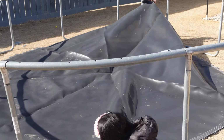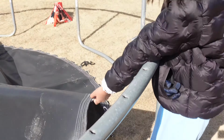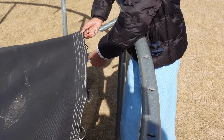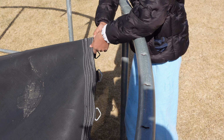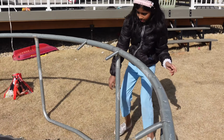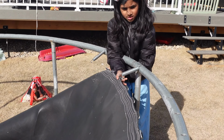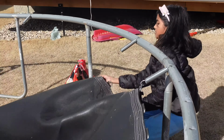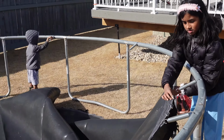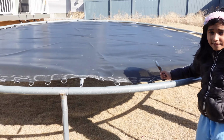Okay, so now we've put all the springs on. Now we're going to take the net and attach it onto the springs. I'm going to go to the other side. Okay, so the trampoline is kind of fixed.